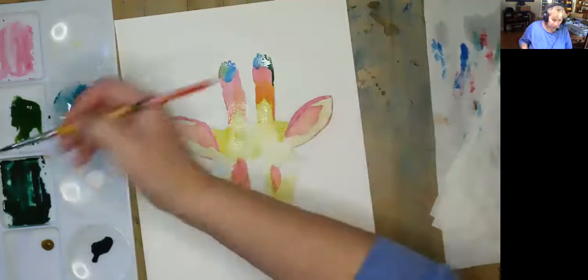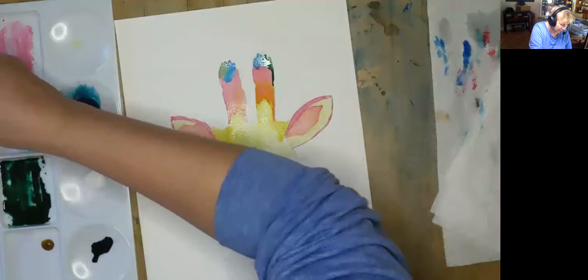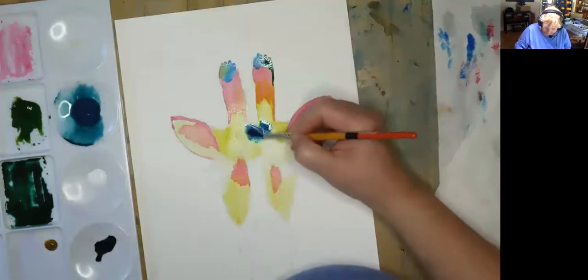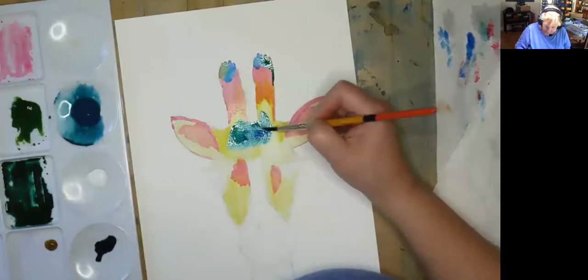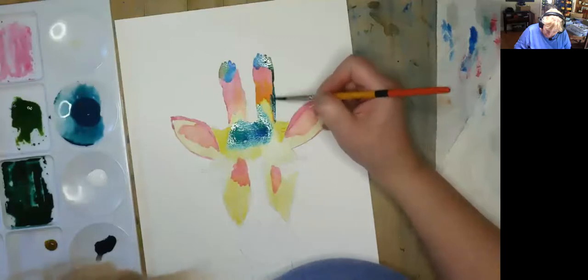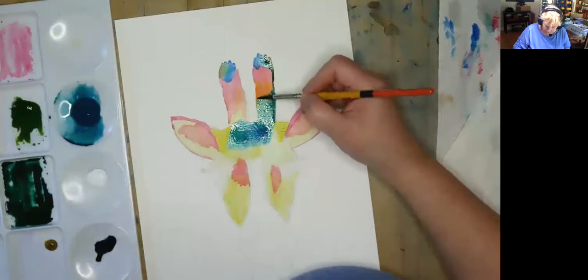All right. So what color am I going to start with? I'm going to start with a little bit of the light blue mixed with that dark blue. And I'm going to go in there and just go like this and see what happens. Ooh, that's pretty. Man, that's pretty. Gosh, loving that color. Okay, I might even go up on the side here a little bit. There we go. Throwing in some color, guys. Throwing in some color.